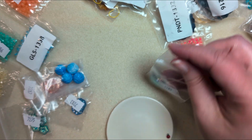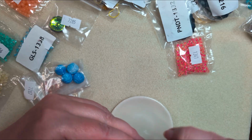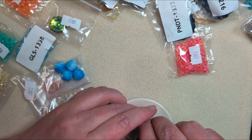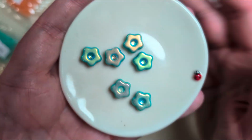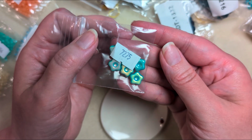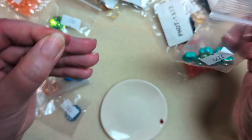And then I've got these guys. This is a set of 6 pressed glass flower beads in opaque turquoise jade with AB twice over. So it's got a really nice coating of AB, and these are so dreamy and whimsical, like a fairy garden to me. I love those. I had to have those. They had been new that week, and so I got them. That's number 7275. Last I looked, they are still available, so check those out if you want them.